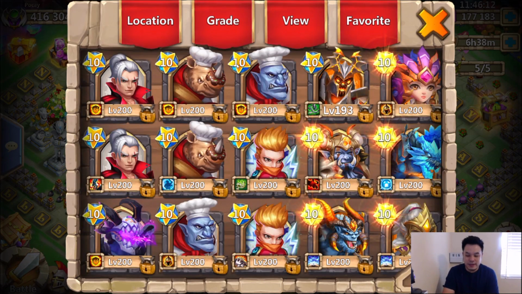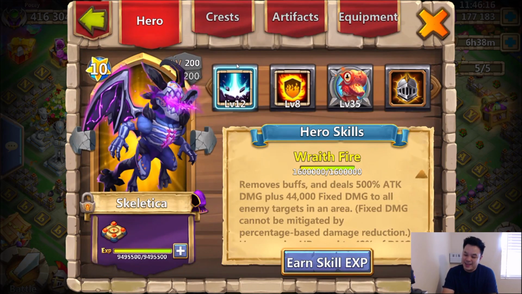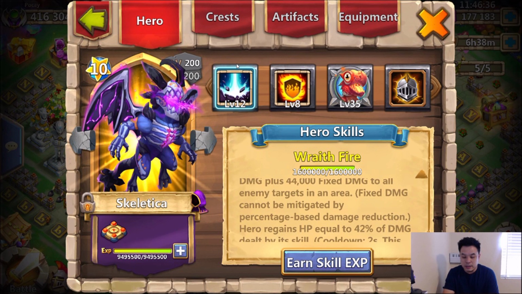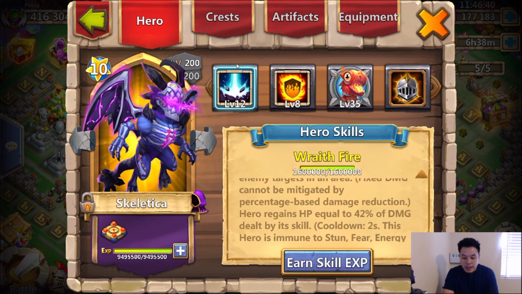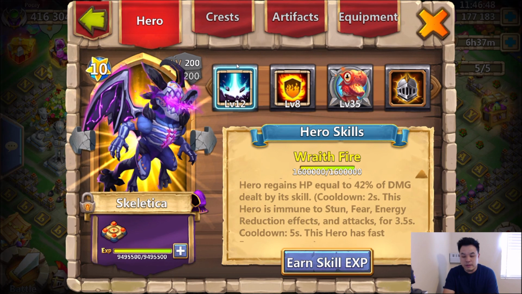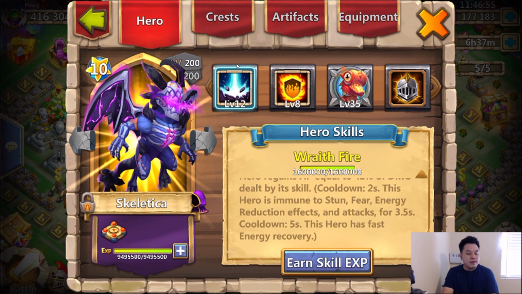Coming up at number 8, unfortunately he's not free to play, he's going to be the Dragon Castellaneta. Castellaneta is a very special debuffer, one of the best debuffers out there. Deals a ton of damage plus some guaranteed fixed damage that can't be mitigated by any damage reduction talent or anything. He regains HP as a percentage of his damage, is immune to stun and fear, and he's immune to a ton of stuff, including damage, 3.5 seconds out of 5 seconds. He gets that special shield every 3.5 seconds. That's number 8. If I forgot to mention, his score in my book is 83.5.